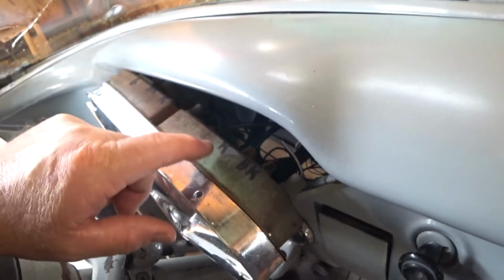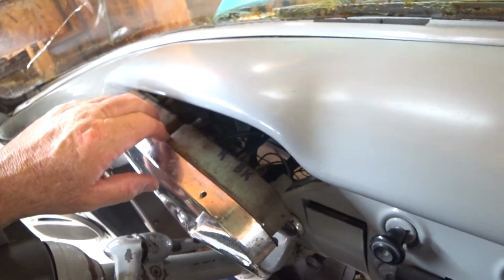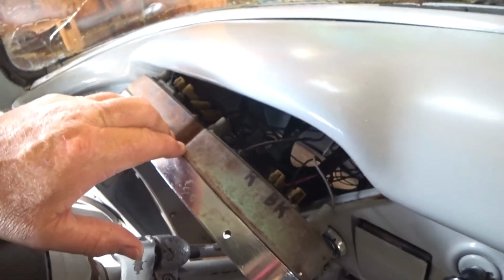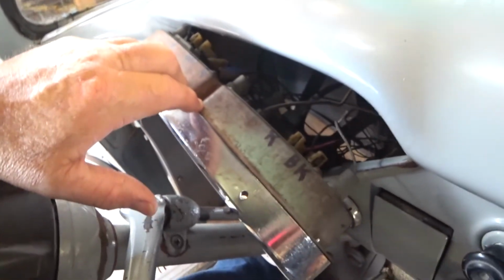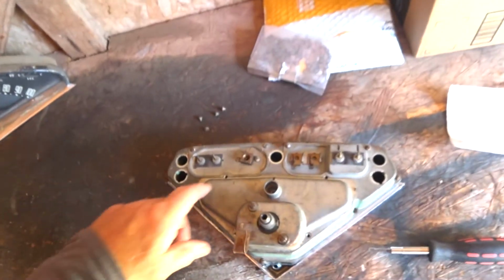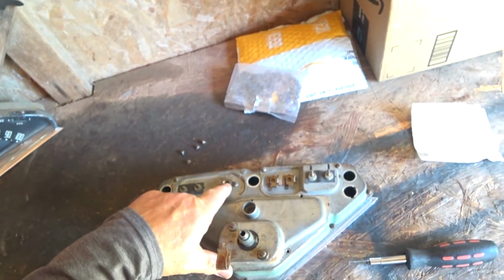Anyway, I made a little note up here for myself. Now you might want to just take a photograph or something, so I would remember which wire goes on which plug. So there it is. And I'm going to take this out and then I'll see what happens from there. Get back to you. I was mistaken on this oil line. It's actually 5/16 instead of a 3/8, so you need a 5/16 wrench to get that off the back.